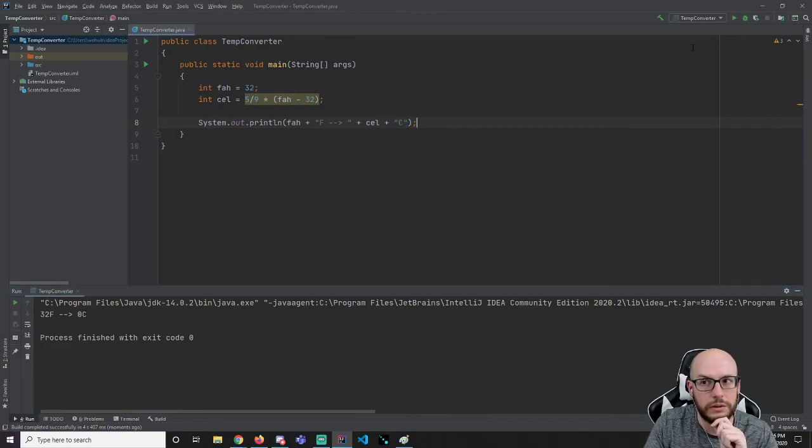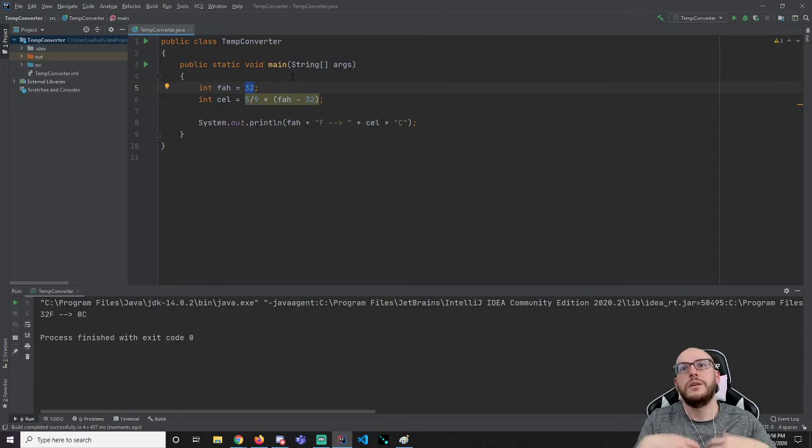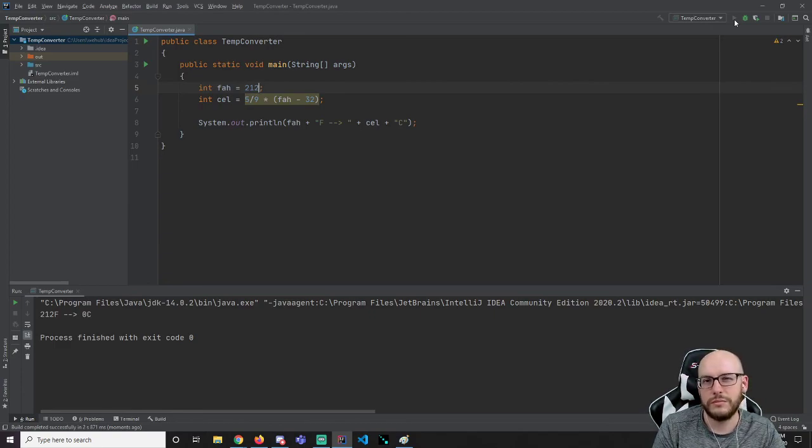Sweet. Okay. Let's try a different number. Again, I recommend testing with things that you know. What's a good number to test with? I hope your answer is 212. Why 212? Well, that's the boiling point of water, and in Fahrenheit, that number should translate to 100 degrees Celsius. So I'm going to run my program, and I get 0 degrees. That's not right. This is why we test. I'm going to reveal the reason that we're getting 0 degrees Celsius in our next video.